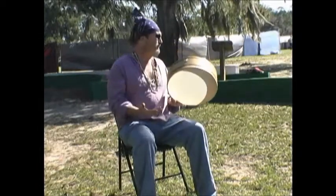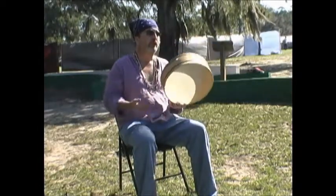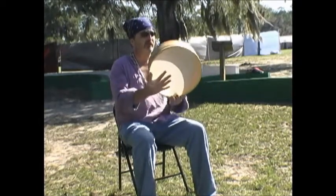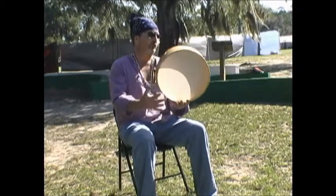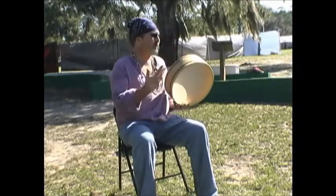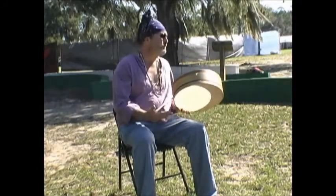The traditional playing style for a frame drum in a nomadic country, where they're going to be doing a lot of traveling, would be to play it up here, because you're on your animal and you're playing it while you're traveling across the desert. So you'd be playing it up here, like this. This is pretty much an open playing style, because you really can't do a lot with this hand when you're holding it up. You can get just that click thing, but you're really just doing a lot of support. So a lot of the beginning rhythms were very open, very simple rhythms that you could play with just one hand.